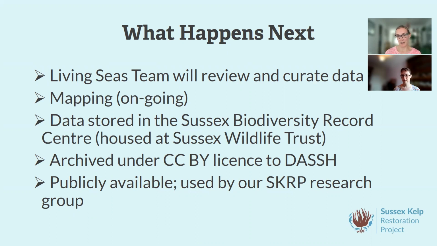In terms of the actual data and where it gets sent, like I mentioned earlier, it's all going to get archived in the system called Dash. It will be publicly available. It will probably be going through what's called the NBN Gateway, which is where all of our Sea Search records go as well, which means that you can basically go on to the, sorry, it's called the NBN Atlas now. You can Google it and find those records by looking for specific species, and you'll be able to see little things pinpointed on maps. And like I said, it will be available to use by our research group for much wider research within the Sussex Kelp Restoration Project, which is really exciting.